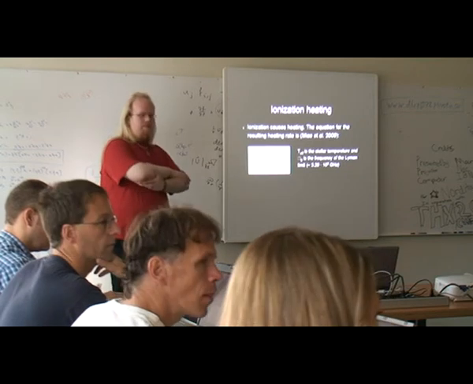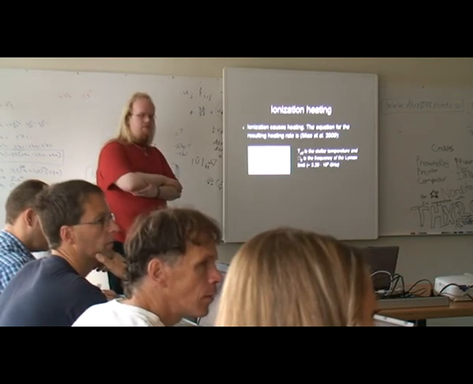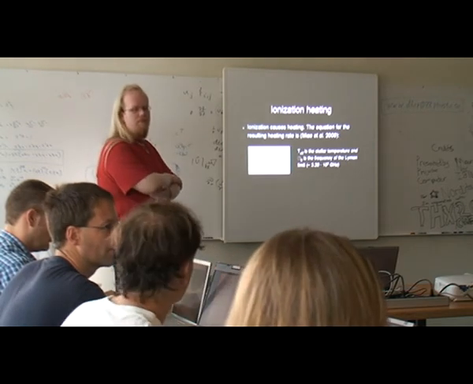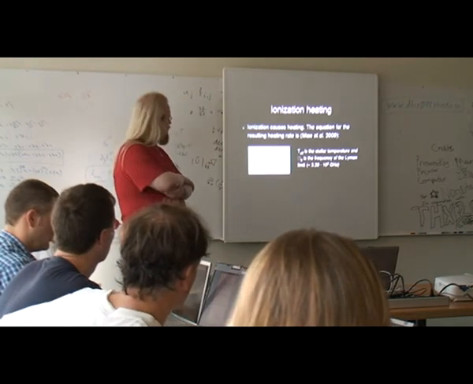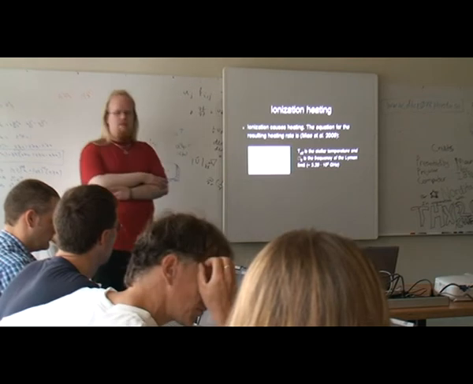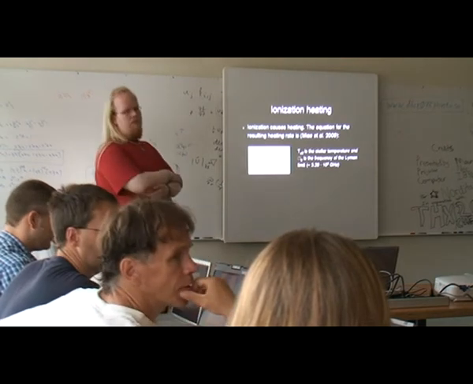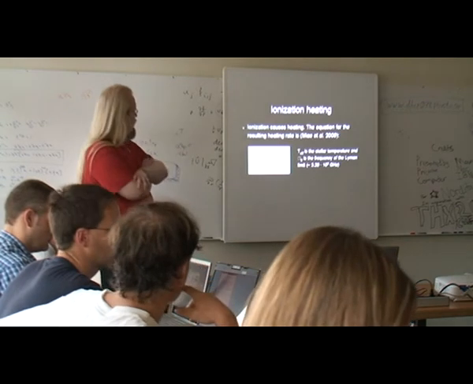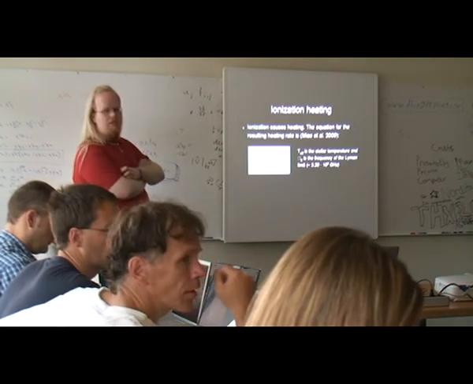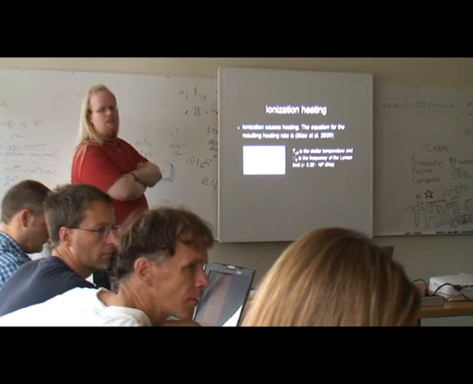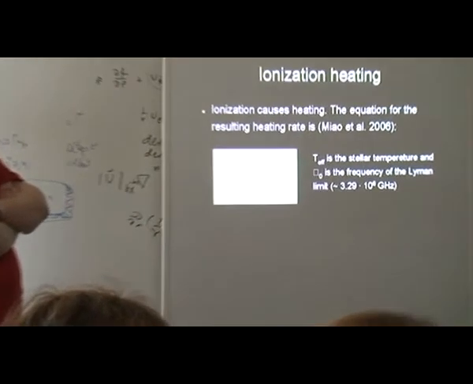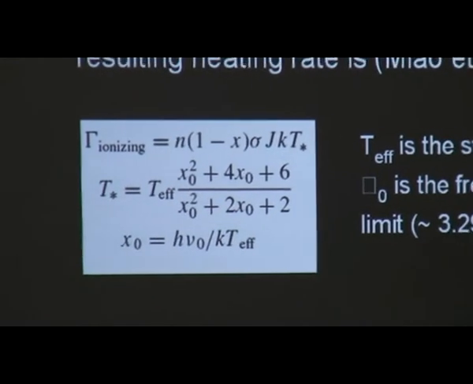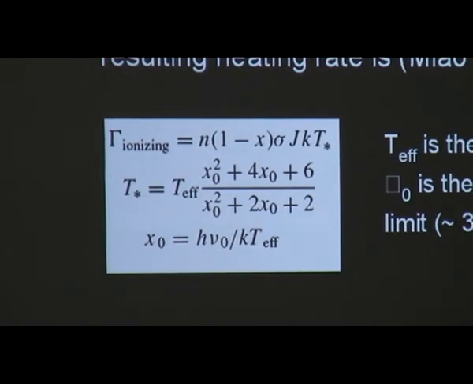But if you can write it like this, it's sort of convenient, because this is much cheaper to evaluate than doing all this. But what is T effective in this context? It's normally related to flux. But not here, I guess. No, the flux is in J. Yes, right. Not even that. It's the average mean intensity. Well, it's the wrong moment. Flux is another moment. So what is the effective temperature then? The effective temperature of the Planck curve.